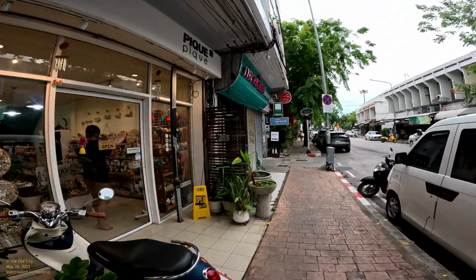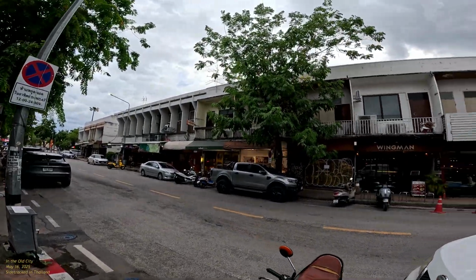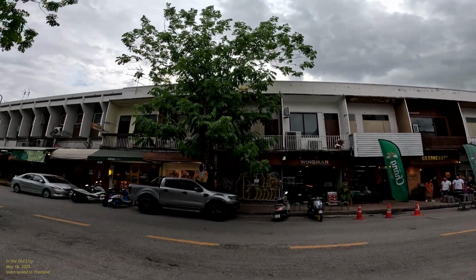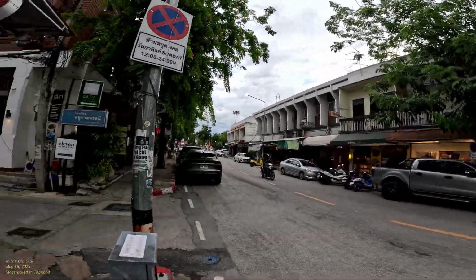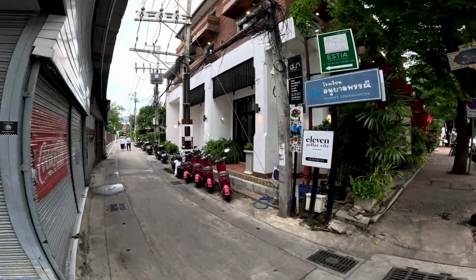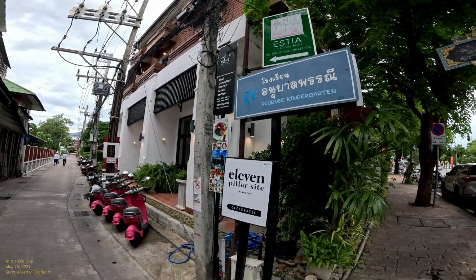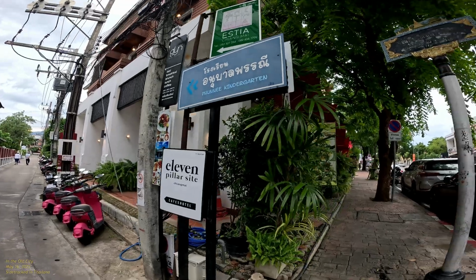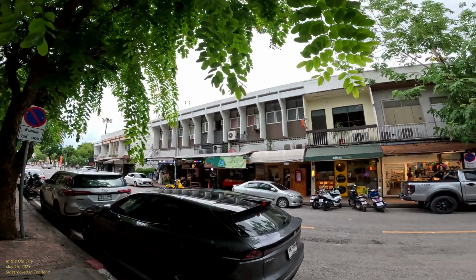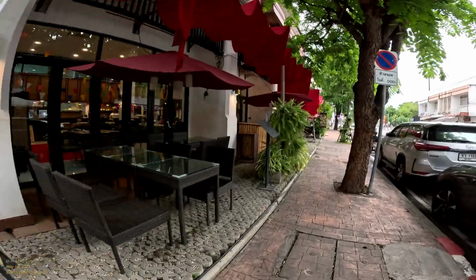And we got stuff on both sides, so there's a music bar over there. And you also have these little alleys like here. Let's see what's down this way. And I have it all labeled, so there'll be a kindergarten even? Okay, hotels. Breakfast, lunch, and dinner. So you kind of got random stuff throughout here.